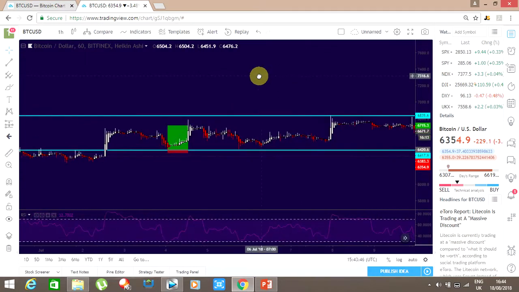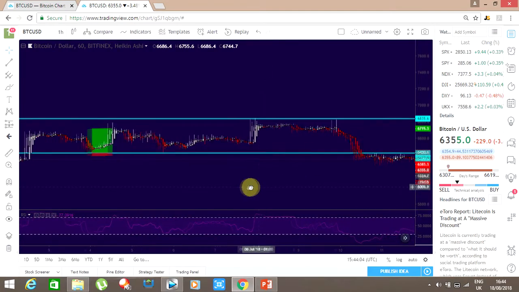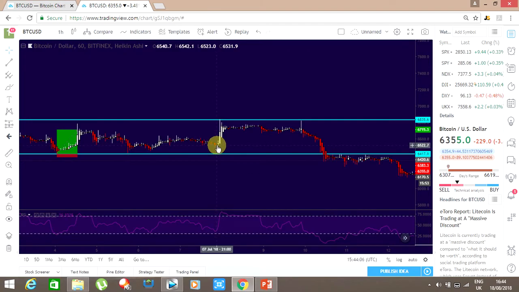So we just continue following the market. I probably wouldn't have entered any trade here because the RSI is quite neutral. If we're looking at the RSI here, it's neutral territory. It's around the 50 mark. Wouldn't have entered a trade here. Now, here's where I'd be eyeing up my next trade. Again, we have a volume spike in favor of the bulls and a wick rejection. Now we're extremely overbought on the RSI.